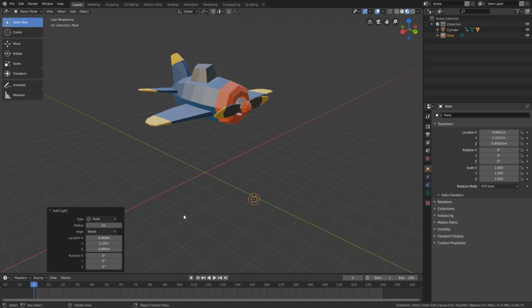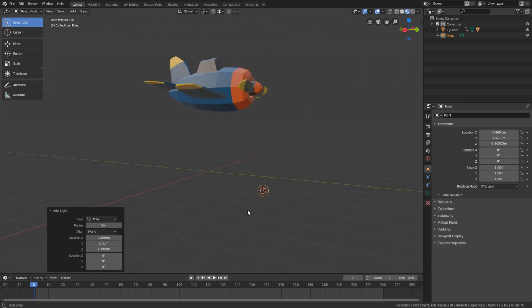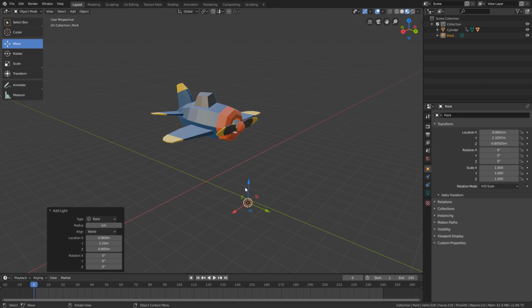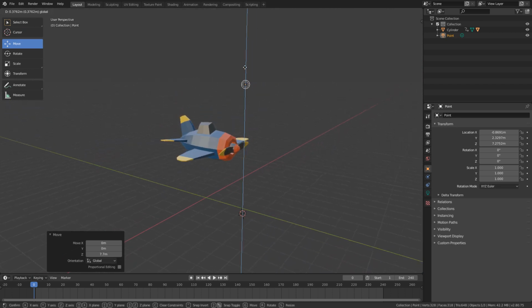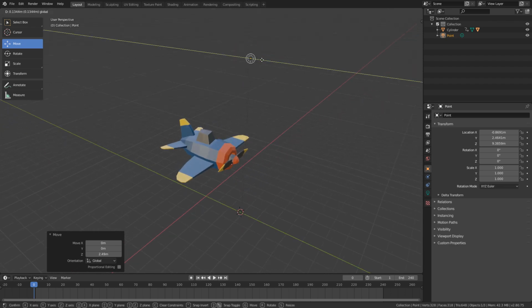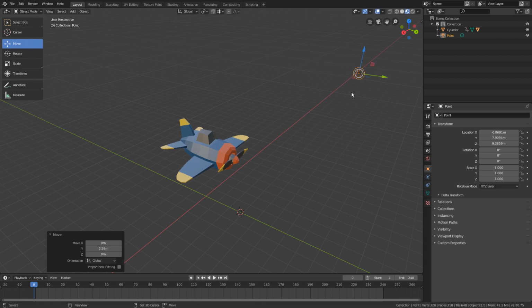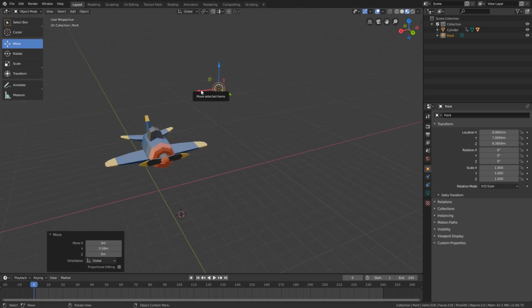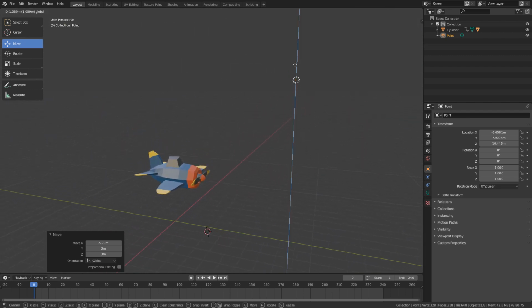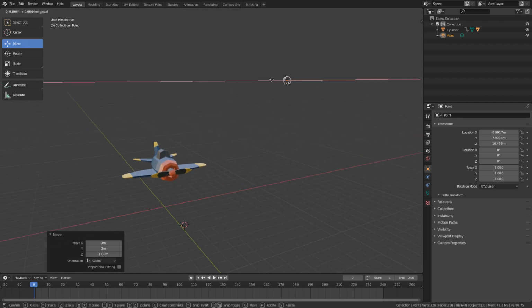As we have seen, when we create an object, it's created wherever the 3D cursor of the scene is. So, after creating the light, we can reposition it using the Move tool. I will position it just above the plane, a little forward, and a bit to its side. For this scene, it will be a good idea if we leave the light with a good distance from the plane, like this.